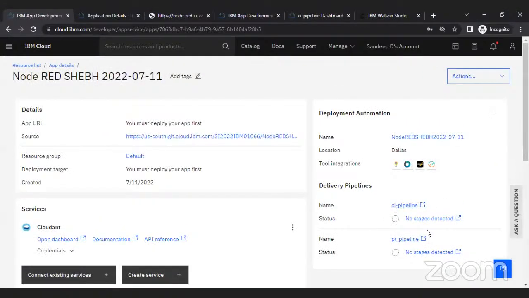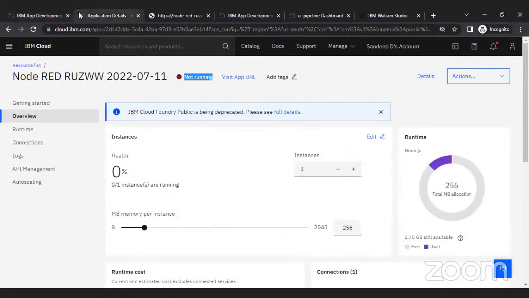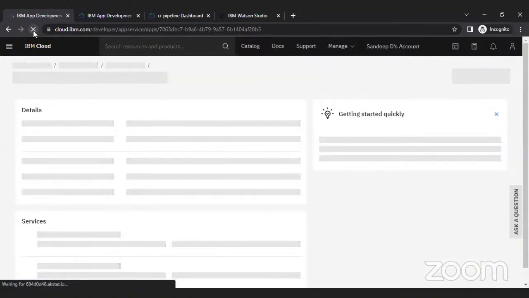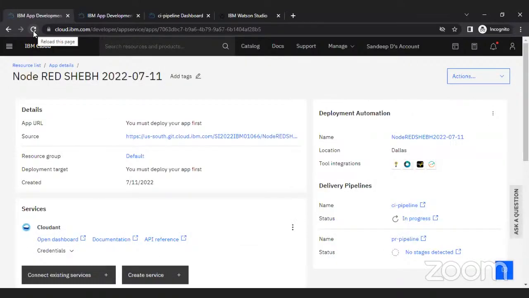So here you can see no stages detected and it will change to in progress. I have refreshed it and it is saying in progress.